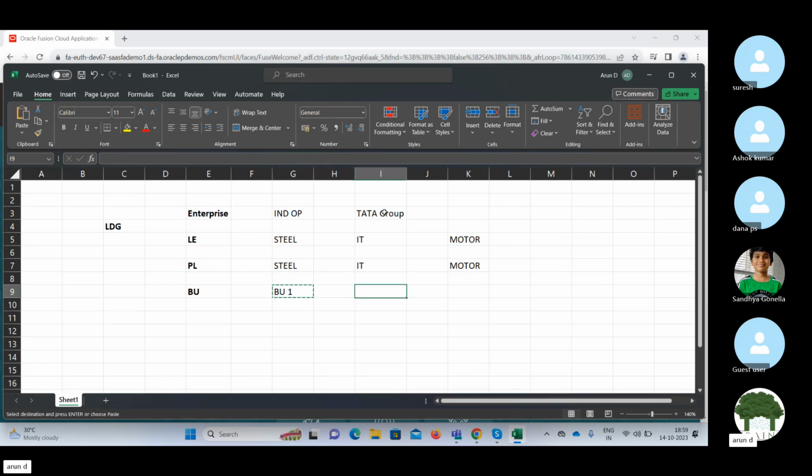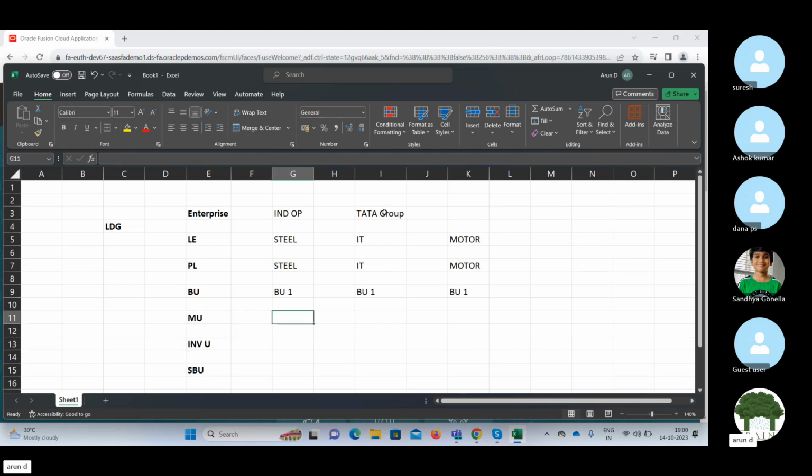Now for each business unit, I will have my manufacturing unit. Then I will have my inventory unit, and also my subinventory unit. Inside this we will have multiple units. Let's say I have my assembly part, my finished goods part, and my work in progress items. There will be multiple compartments inside this manufacturing unit, which we are segregating based on this. So that is the inventory unit or the subinventory unit.